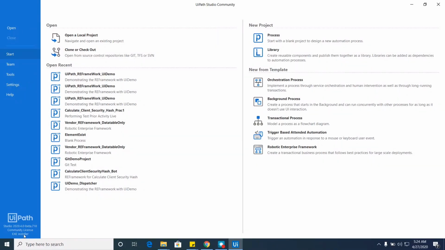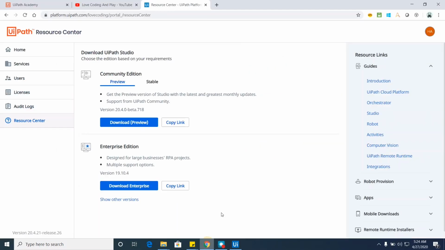In my case, it's 2020.4.0, beta 718. If I check that in here, that's 20.4.0 and that's beta 718. So it's the same. If your UiPath Studio is not the same, I would suggest that you download the latest version first before you proceed with this tutorial.